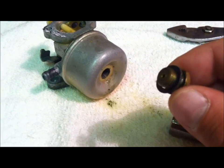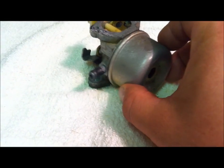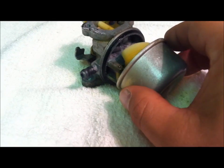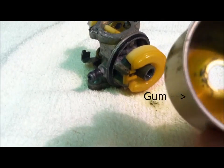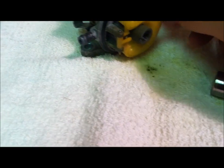We're going to take it off. You'll see the little gasket on there. Careful you don't lose that. Then our bowl is going to pop right off here. Try not to do it with a camera in your hand, because if you've never done this before, you're going to want to watch where all these parts may fall. Oh yeah, she's pretty gummed up in there. Very likely the float has been sticking to that bowl.